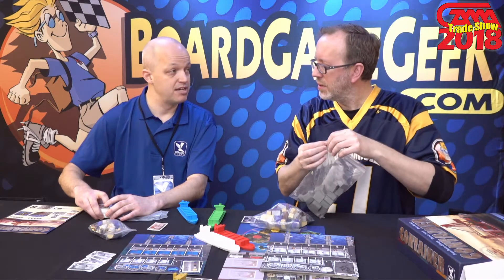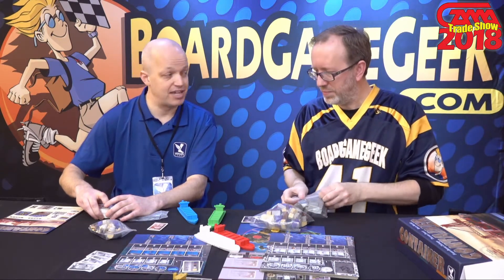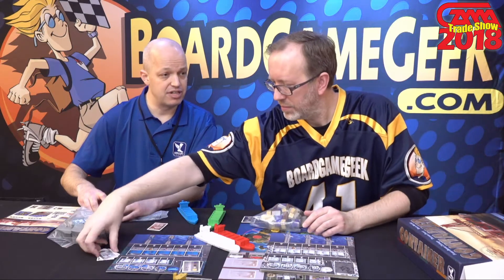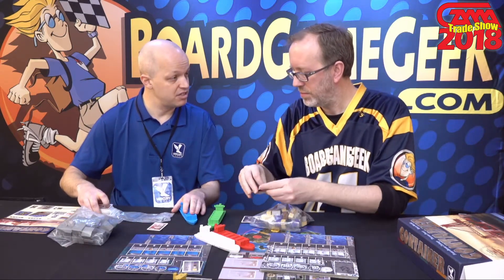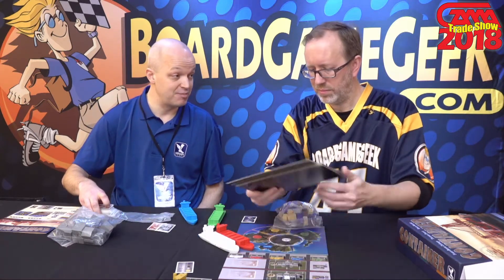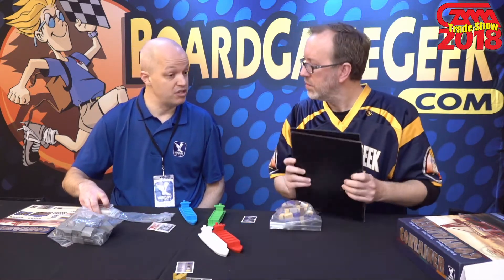Several large companies looked at the cost and said they just couldn't chance it. But production technology has come a long way in the last few years, and so using the same resin technology we're using here, we're going to be able to do all the buildings, plus new content from Franz Beno Delange in the new edition.